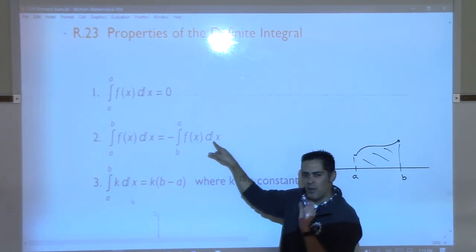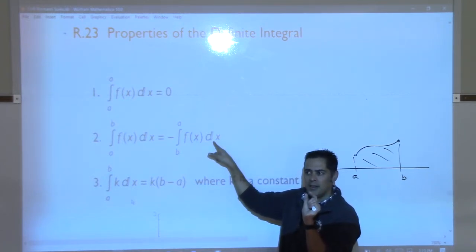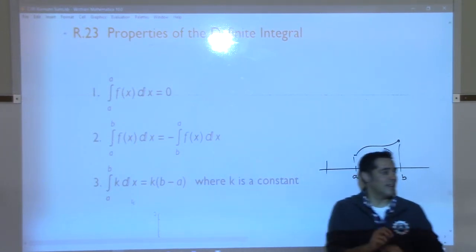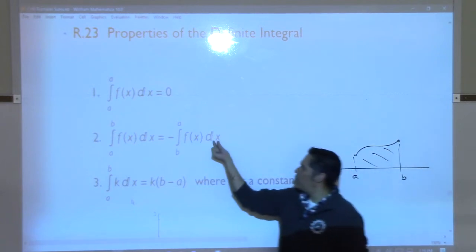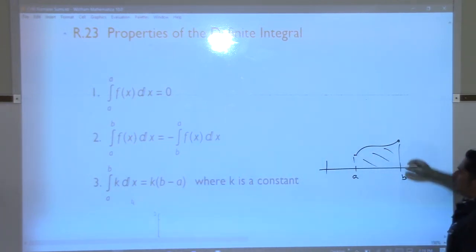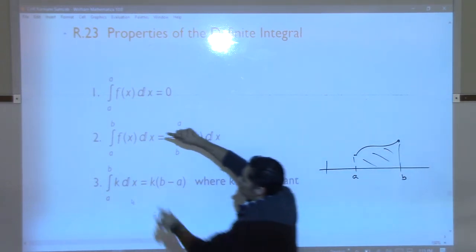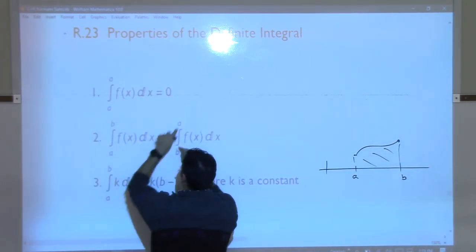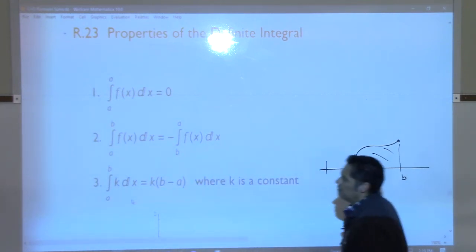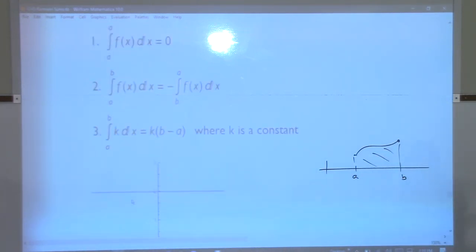That's right. This width right here is going to be A minus B over N instead of B minus A over N, and so you're going to have a negative width each time. So you'll have negative width each time, and it will be off by a sign. All that you need to know is that if these two limits of integration switch places, you get the same answer, just negative or opposite. Okay, what about this one?